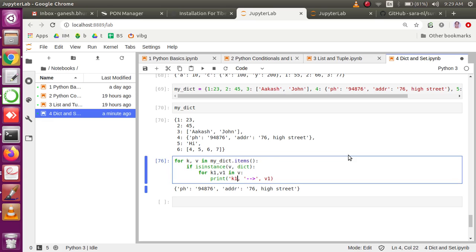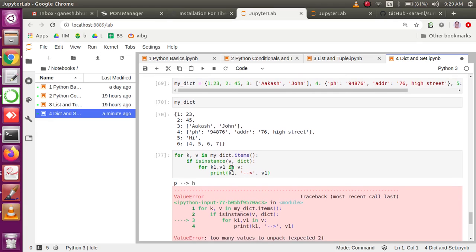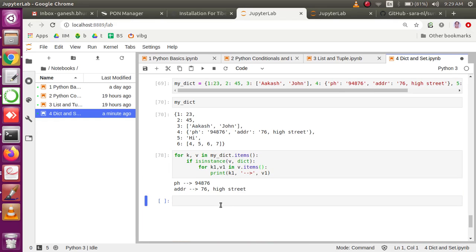Obviously it should not be a quote here. Let's see what went wrong. It should be v dot items. Correct. So I got the phone number and address, which is exactly what we were looking for. So this is how we can traverse through the dictionary to any level.